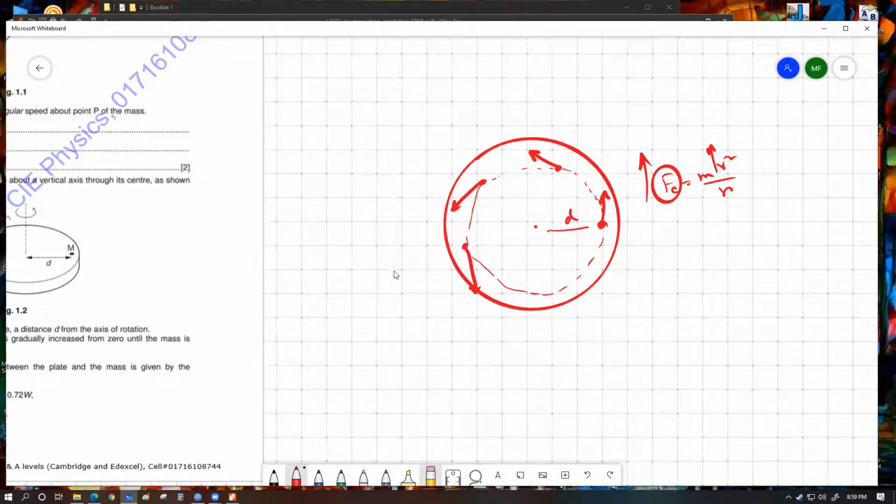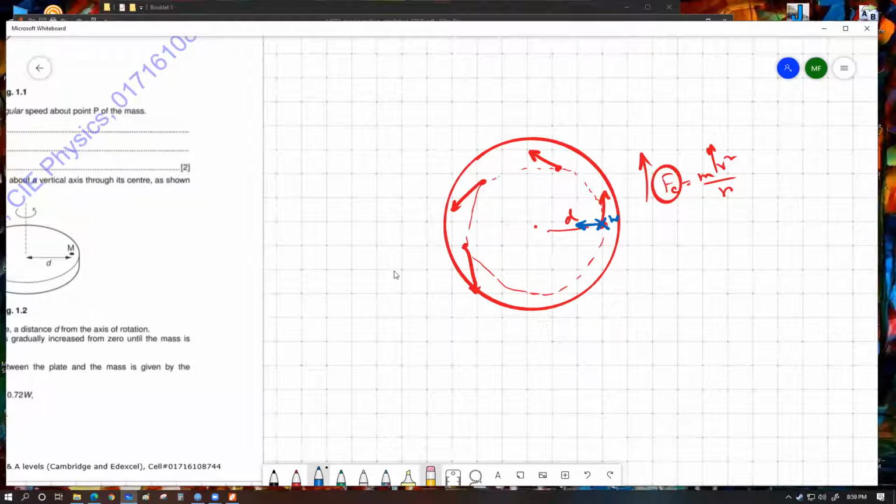Why is the friction responsible? Because you have to understand that for this visualization, the weight is actually working vertically downward. So I might as well draw the direction of the weight with a cross, because cross means into the page. So for this view, weight is working into the page. But the centripetal force required is working towards the center, that is, on this surface, along the surface.